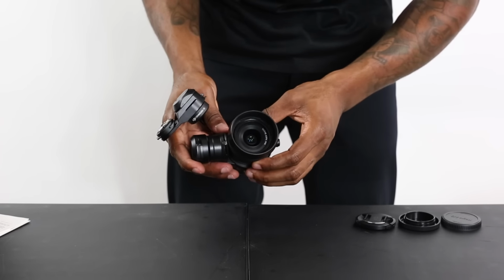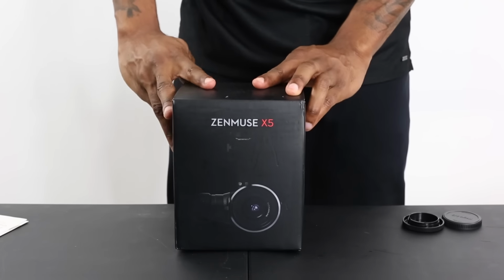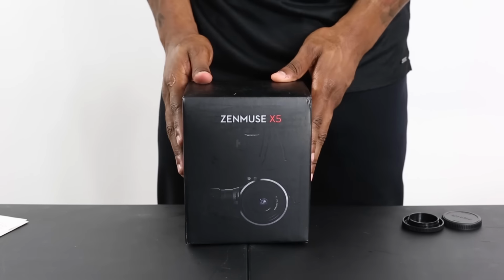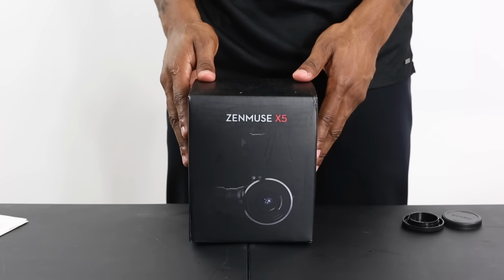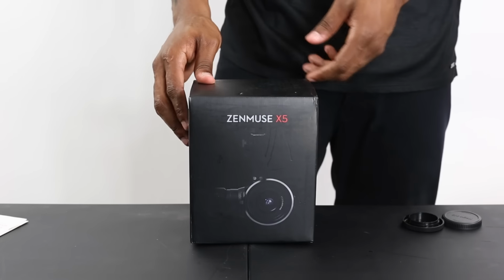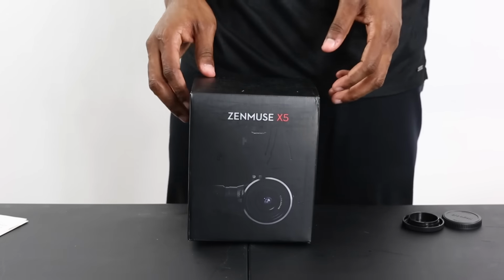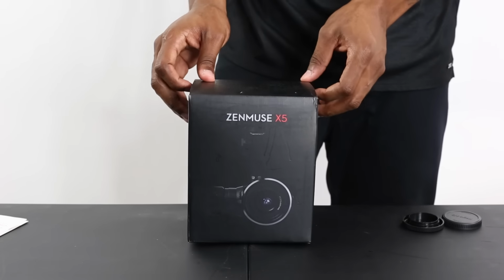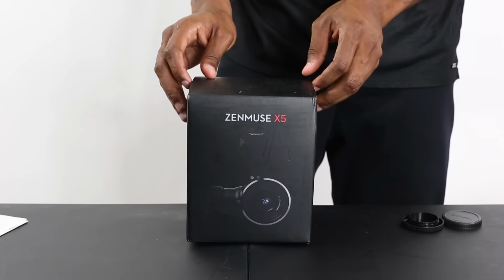It's a great piece of equipment. Hope you enjoyed this unboxing of the Zenmuse X5. I'll be using this on my Osmo, not my Inspire, but to those of you that are using it for your Inspire, it's going to give you great footage. People that are going to use it for the Osmo, it's definitely going to give you great footage, great stability, and a different point of view from a different world, shooting in 4K.